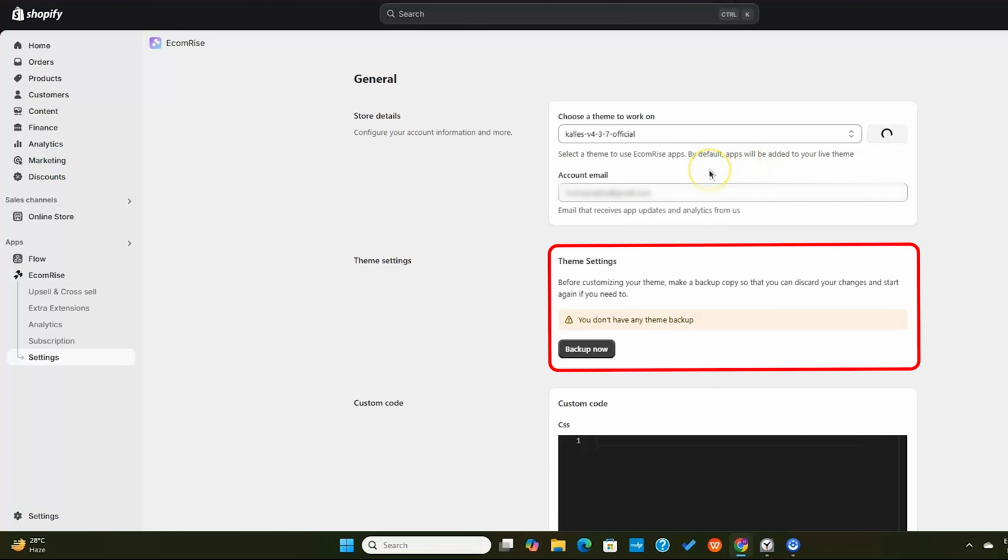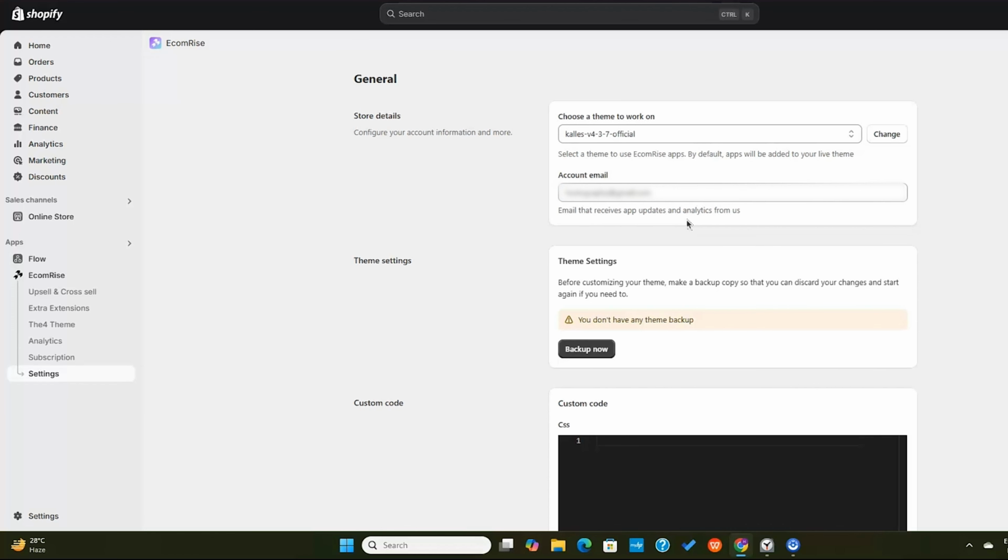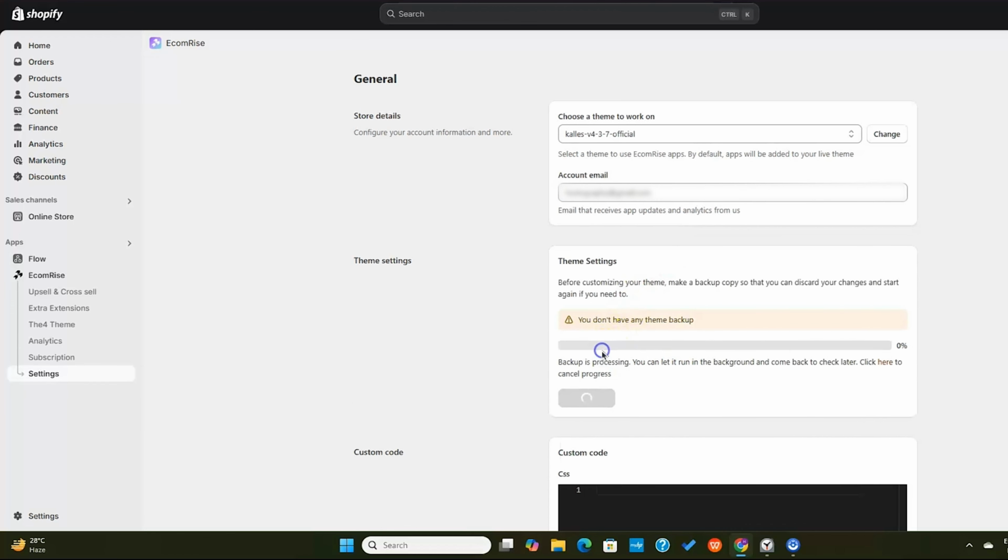We also have the theme backup option here. Before importing any template, it's important to take a backup of your current theme. Of course, I've just installed the theme and haven't made any changes, so it is not very important. But I will still keep a backup if something goes wrong in the future.